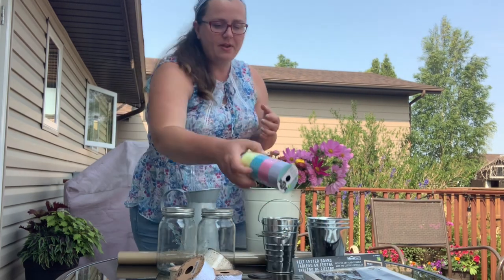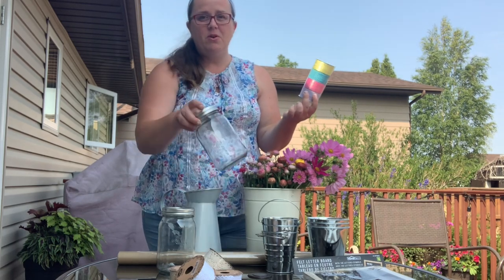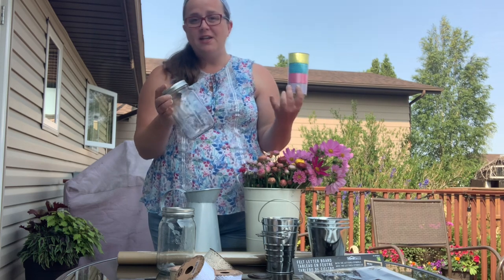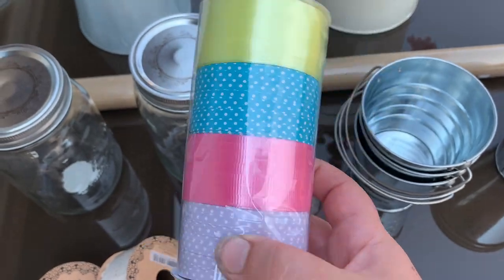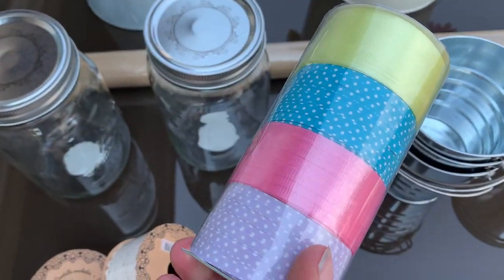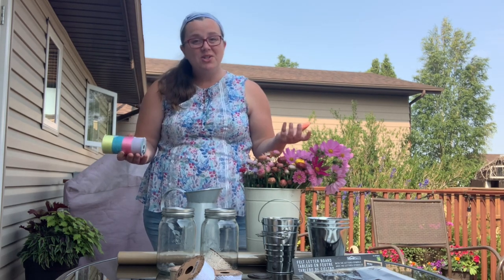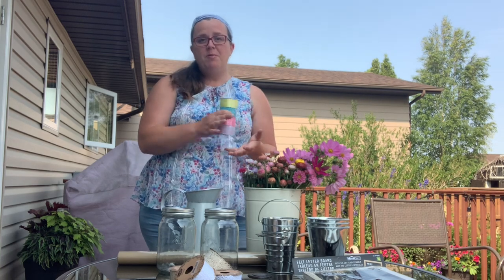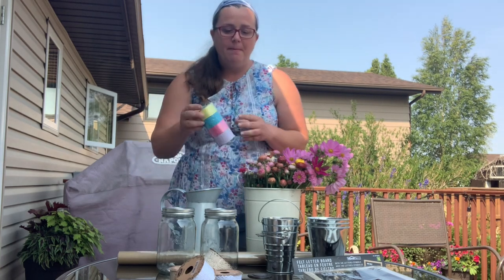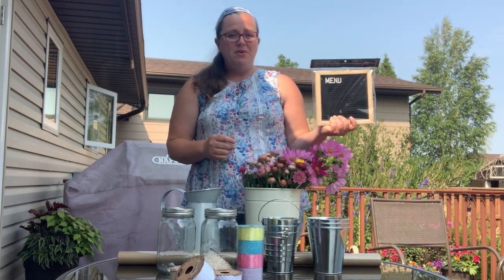Then this fun curling ribbon, what I like to do is put a little bit of curling ribbon around these mason jars and attach my gift card. I know most people use twine, but I want to be a little bit different from all the other flower farmers, because when there's so much competition, we just all start to look the same. So if there's something little I can do that makes me stand out from another flower farmer, I'm going to try it.